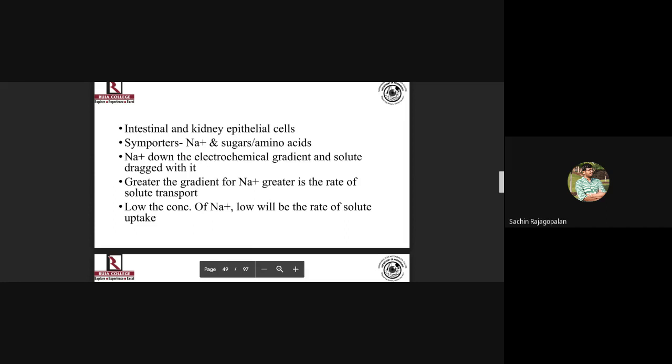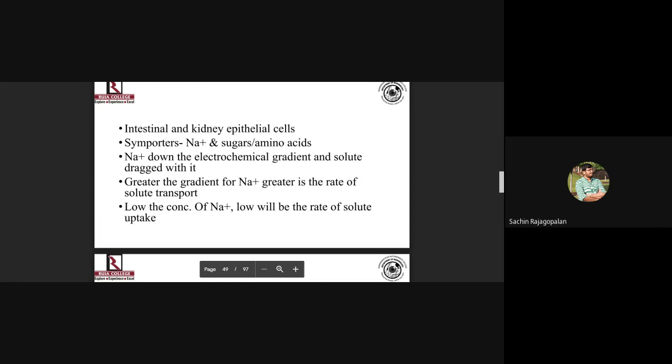Okay. So any which ways, this is a favorable process for a basic reason that sodium is being transported across the electrochemical gradient. बाहर सोडियम का कॉन्सेंट्रेशन ज्यादा है और अंदर कम है, तो इस इलेक्ट्रोकेमिकल ग्रेडियंट के लिए ये फेवरेबल ट्रांसपोर्ट है. तो सोडियम के साथ आप एक तरीके से सोल्यूट को अंदर खींच रहे हो, you are dragging it inside. Okay, and obviously your question would be that now if we are taking sodium inside, we are increasing the internal concentration of sodium. How is that managed?